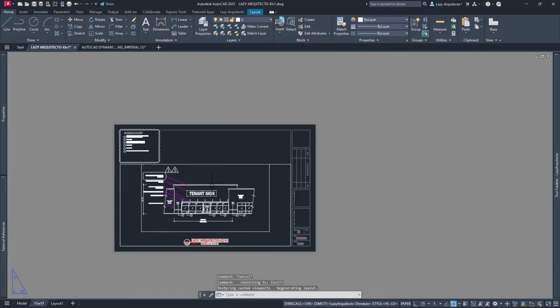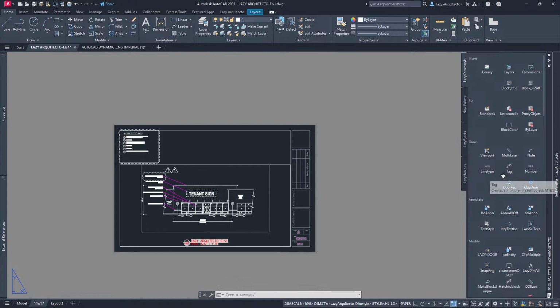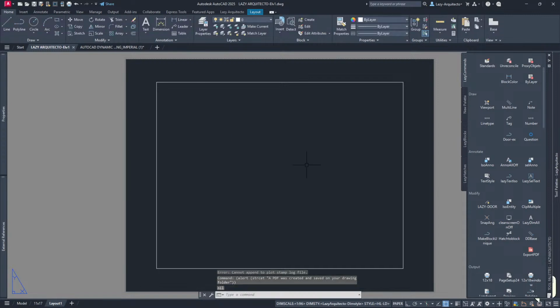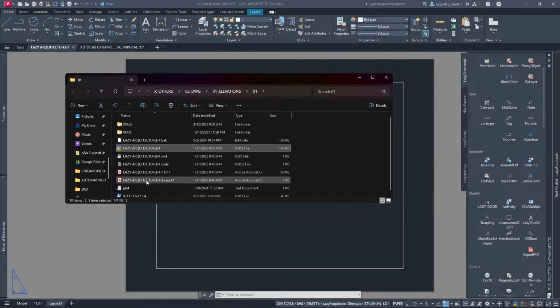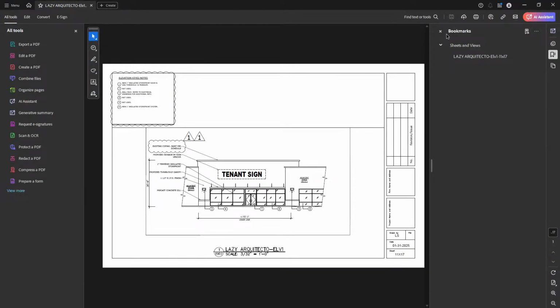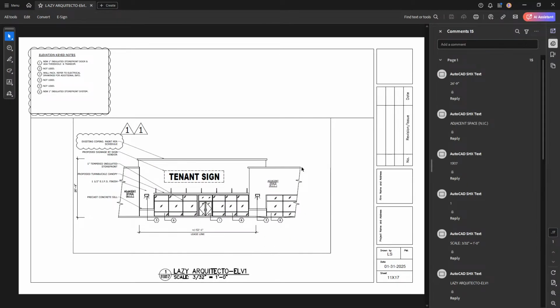But here in paper space, we can quickly create a PDF with one click if we want. We can just click export and boom. Oops, I have this empty sheet over here. But you can see now when I open my file location, my PDF will be ready. Let me open it. Right there with one single click. So yeah, that's the best workflow.